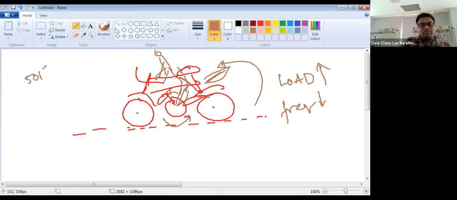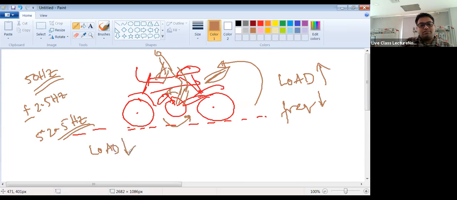The standard frequency is 50 hertz only, and you are allowed to go only plus minus 2.5 hertz. So the upper limit is 52.5 hertz. If you go out of 52.5 hertz, your system will be kicked out of the grid, automatically by the use of relays. So if at night the load falls very sharply, beyond the preset limit, your frequency will increase. If it crosses the 52.5 hertz barrier, your system will get kicked out.